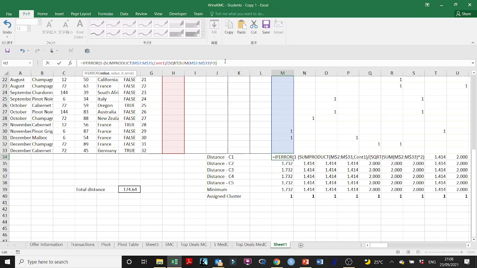And then multiplied by the square root of the sum, and then again the same, cent1. You can type it cent1 here like that. We'll find it for you.